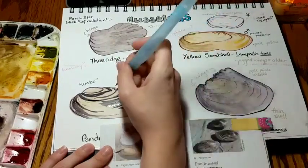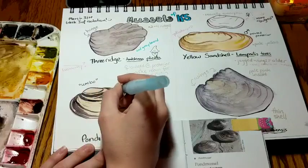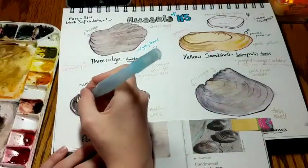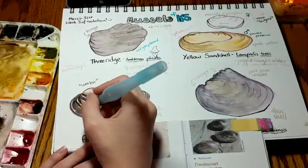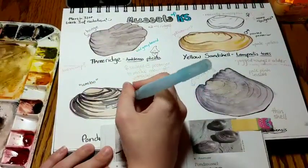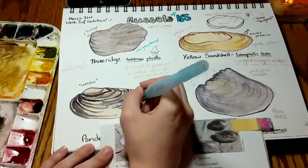Oh gosh, what have I done? Nothing, it's fine. Okay. Cool. And then some real dark lines on this side right here I've missed. I'm gonna need some more purple. This is gonna end up drying really light because I used a little too much water on it. But that's okay. I'm just gonna come in and get some purple and drag it across to make it fortified, I guess.